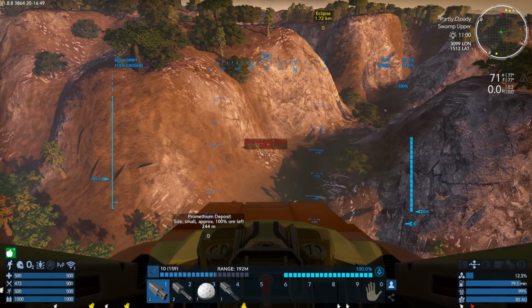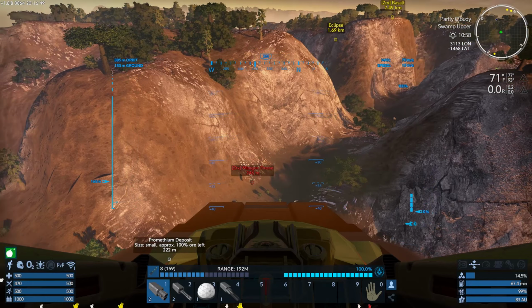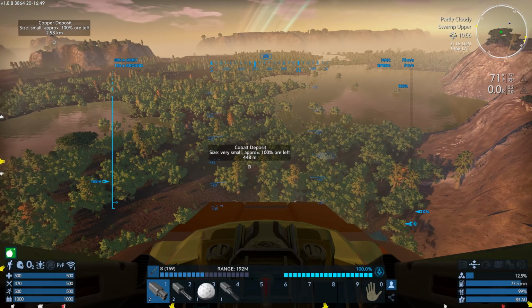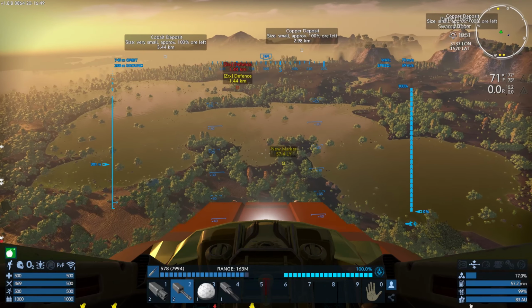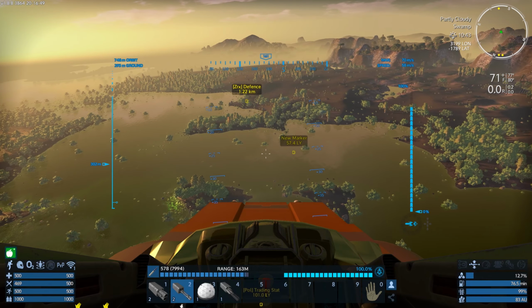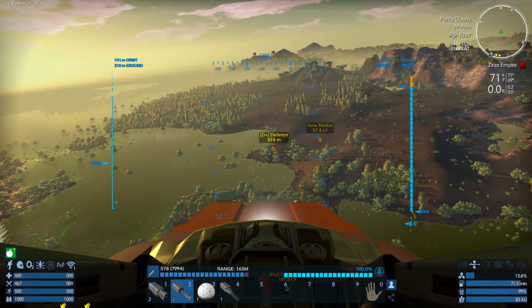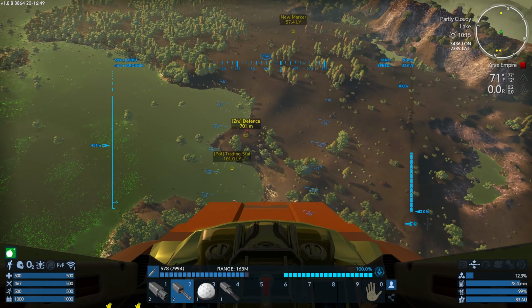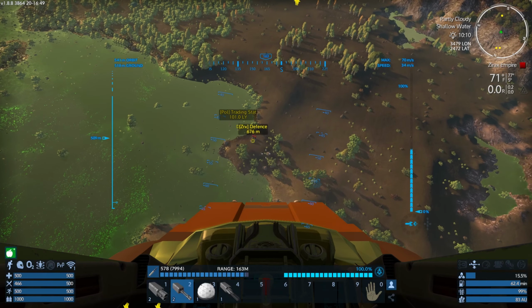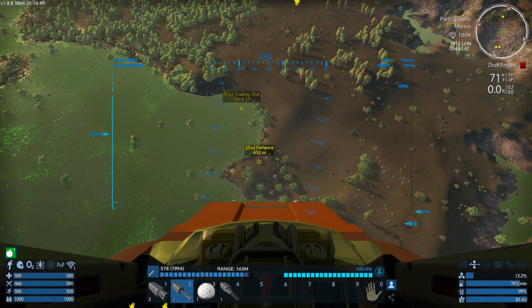Guarding a Promethean deposit. Alright. Taking care of business here. Get our altitude back here. This is a different defense. It's one of those littler ones with the single gun on top. Ion cannon, I believe.